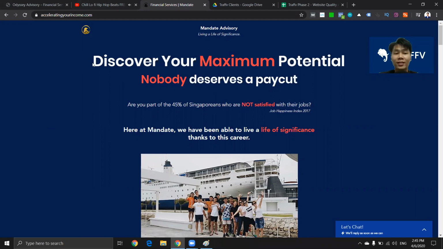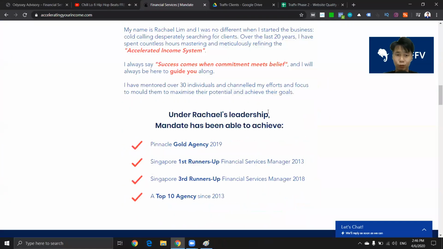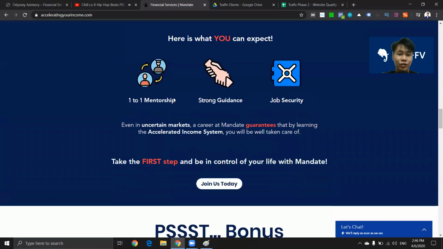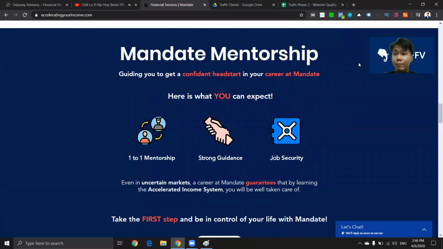So for SEO to really work, for this page to really gain organic traffic, can it gain organic traffic? Yes, it can, but it's going to be very minimal. And if the business owner wants to go towards SEO, gaining organic traffic, then they're going to have to build out different pages, like their about page, their mentorship pages, instead of one page. So this is considered a landing page.